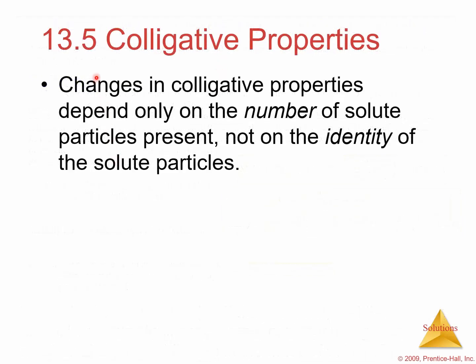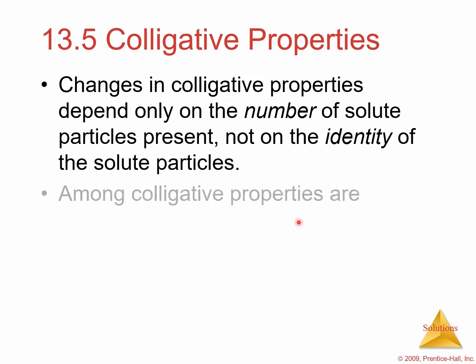Now let's talk about 13.5 colligative properties. These are physical properties of solution that depend on the quantity or concentration, but not the kind or identity of the solute particles. They are called colligative. Colligative means depending on the collection. Colligative properties depend on the collective effect of the number of solute particles.